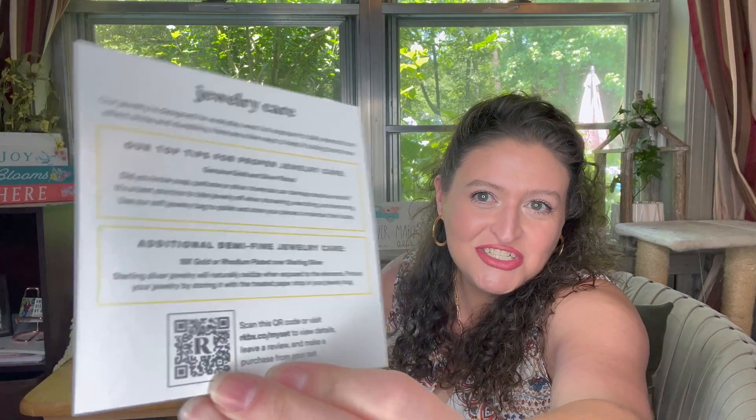The 'Hey Gorgeous' card has care instructions for the jewelry — for both regular jewelry and demi fine jewelry. Don't spray your perfume or setting spray on it, and don't put it on while your makeup is still wet. Keep the jewelry dry and don't get in the pool or shower with it on. If you want to clean the jewelry, use one of these bags. Here are my three bags, my price sheet, and my return label. You put the return label right on top, put everything back in the box, and send it back unless you want to keep something.